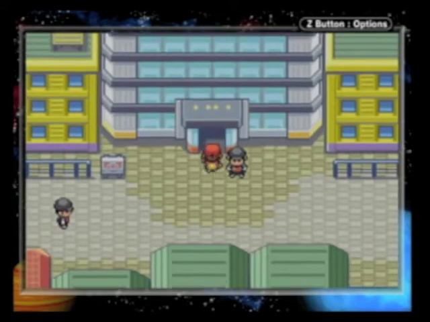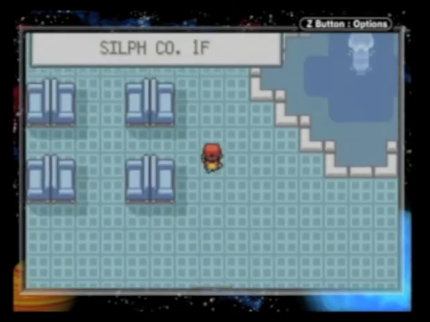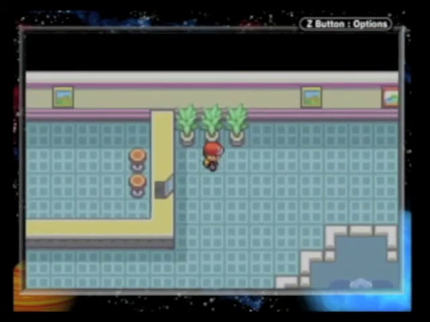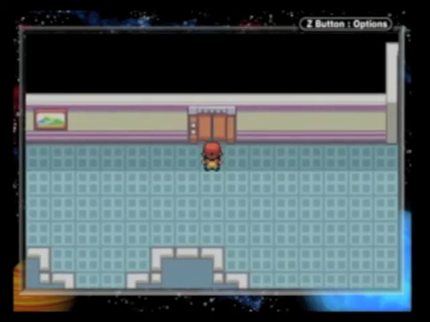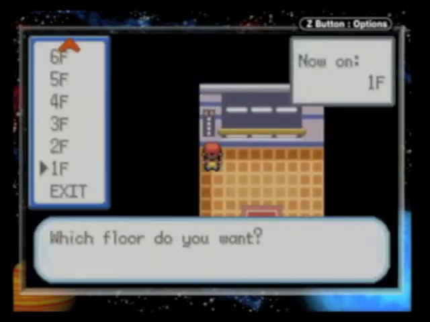This is part 21, and things are going to be different this episode, or part, we're going to call it. We're going to Silph Co., or Silph Company, I don't know. Silph Incorporated, yeah. Anyway, this is a very, very large dungeon. I can see there's 11 floors.